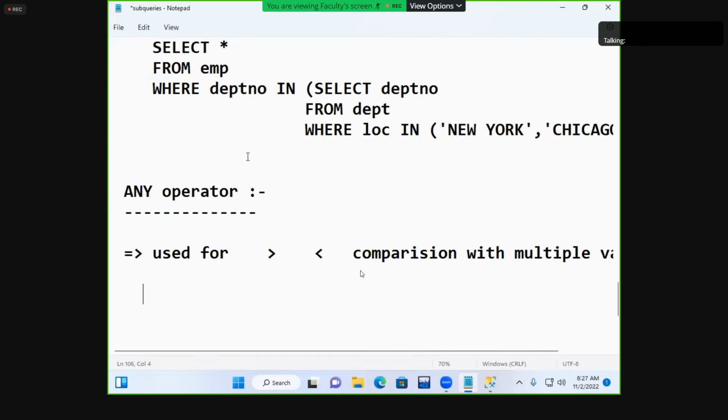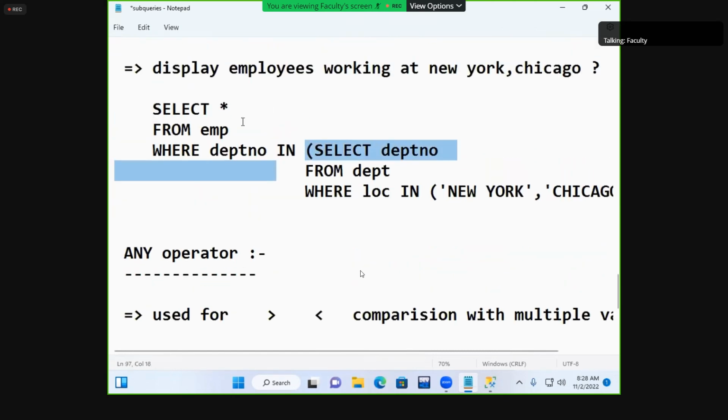The in operator. So department number equals to 10, 30. Actually it is equals to 10, 30, but I cannot use equal to because this returns multiple values, so I must use in.